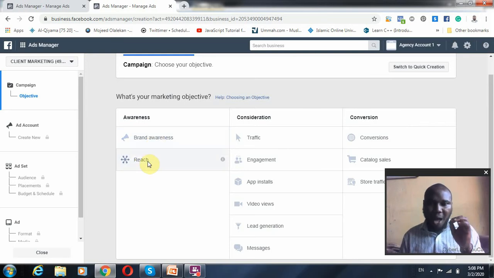However, if you click on reach, it means you want to reach out to so many people. You want them to see it at least once, but you want to reach out to so many people. So you have to look at what you are targeting and what the objective is. If you really want the name of your brand to ring a bell, then you will be talking about impression. But if you just want to cover a large place, probably you have gotten enough impression, people have gotten to watch your ads, and you now want to run an ad to create enough reach for your potential coverage audience, then you can actually use reach. So it depends on your objective.